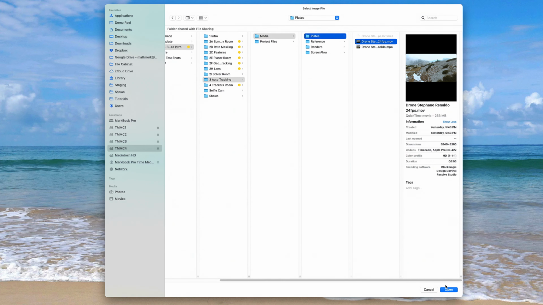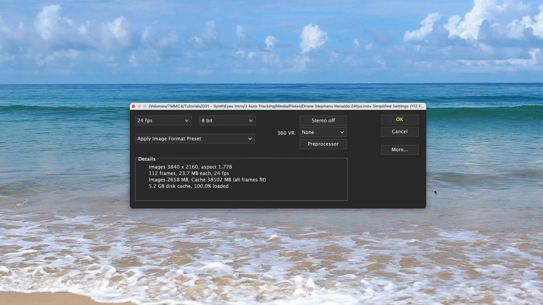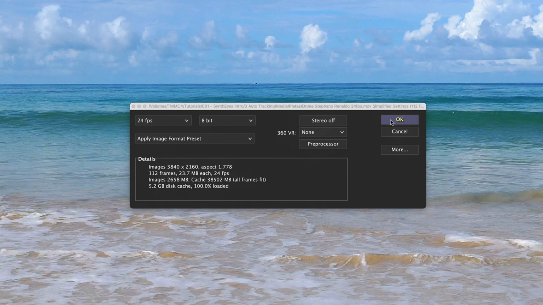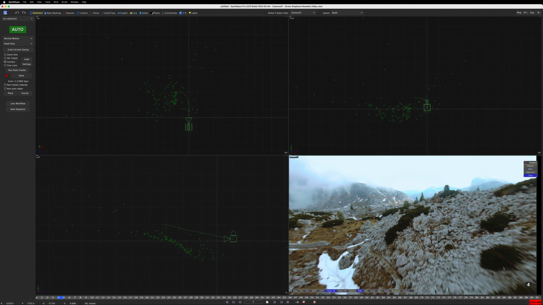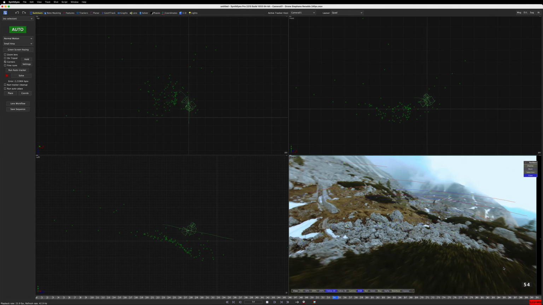Load some motion picture media, could be a movie or an image sequence. Click OK on the first window you see. SynthEyes will think for a minute, and voila, there's your auto track. I'll cover the Summary room in more detail in the future, but that's how easy an auto track in SynthEyes can be.